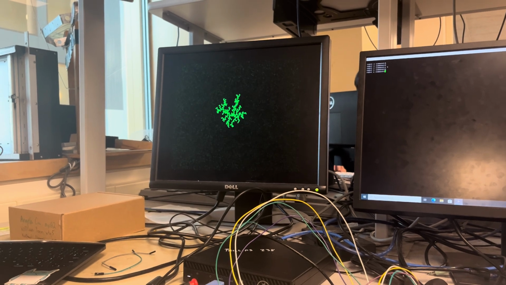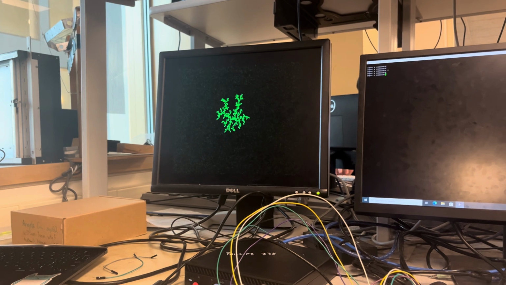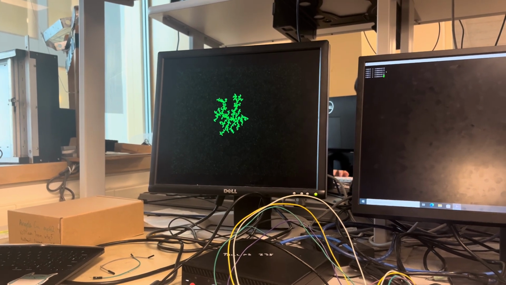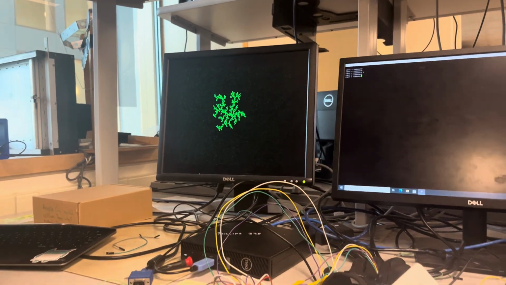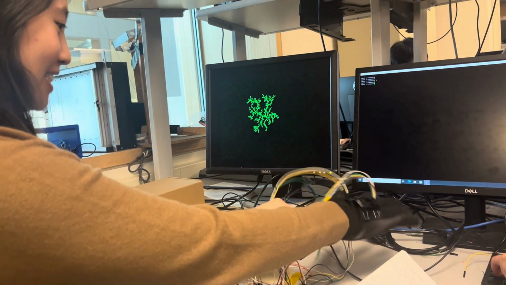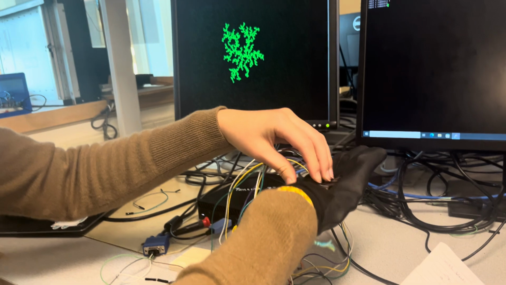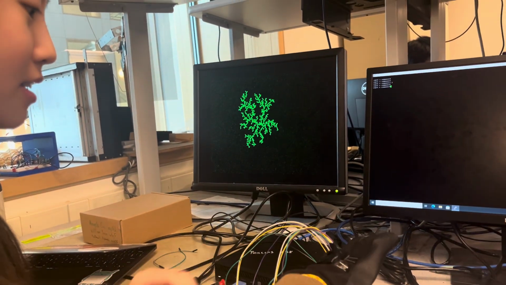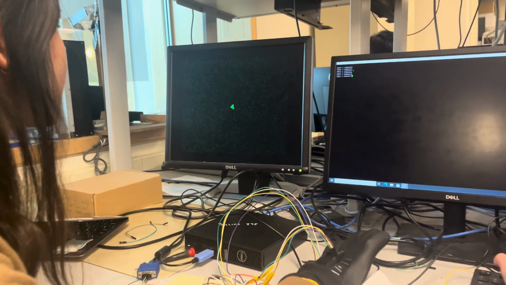So if you're touching bright green, you become bright green, basically, and you stop moving. So this is a very basic version. We can put on a glove, and let's restart. So you're putting on a glove with an IMU on the top? Correct. It's wired up, but if we reset and then do tilt, just T.